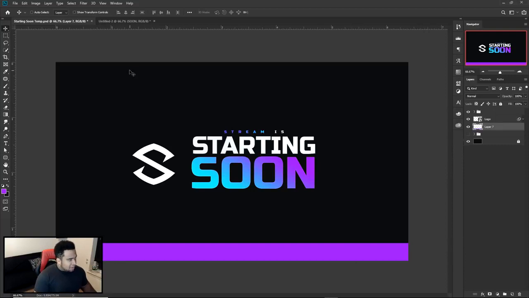Now, if you press V on your keyboard, it'll automatically bring you back to the move tool. You might already know that, but you might not know that if you hold Control, if you look right here, this says auto select. If you hold Control, you can see it's just kind of checking itself. So if I hold Control and click around, it'll click on the layer that I'm looking for. So if you ever have any trouble finding your layers, don't be afraid to press V, go to the move tool, hold Control and click around for that actual layer. Otherwise, also make sure it's on layer, not group, because I think group is the default and you might find yourself in a little bit of trouble if you have things in a group.